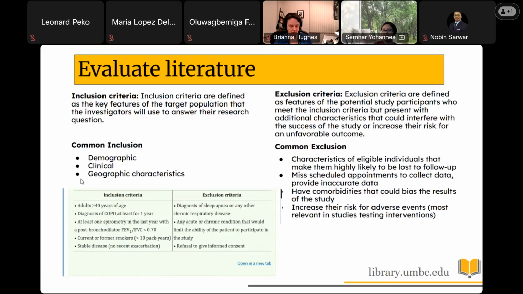So you're only looking at citations that include a certain demographic. For instance, it may be young adults, it may be clinical, it may be cross-sectional. You may be only looking at studies that are retrospective, and only looking at people from North America. What are your inclusions?